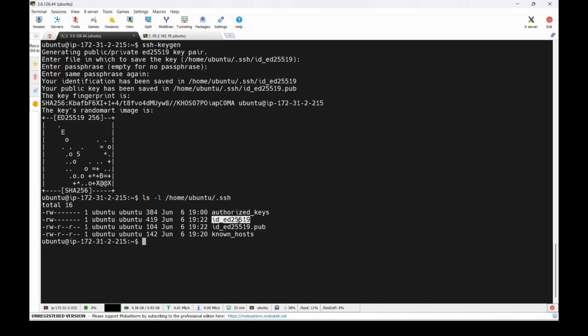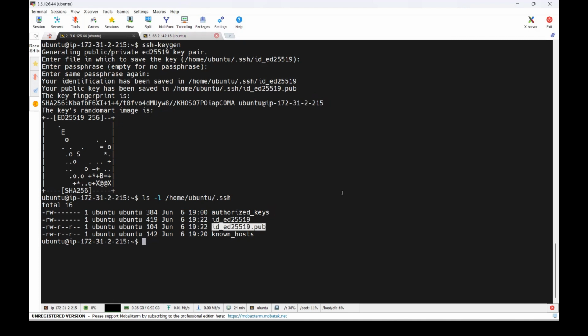I'm just repeating: I have executed this ssh-keygen command on my Ansible server, not on the target server. The Ansible master server, the Ansible controlling server, is the server which is going to control all the target servers. There I have executed the ssh-keygen command, and as I've executed it, I've generated multiple keys. The private key I'm not going to share with any other server, but I can share the public key, or the content of the public key, with other servers.